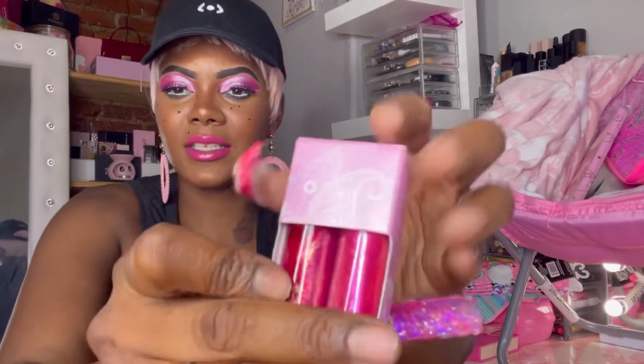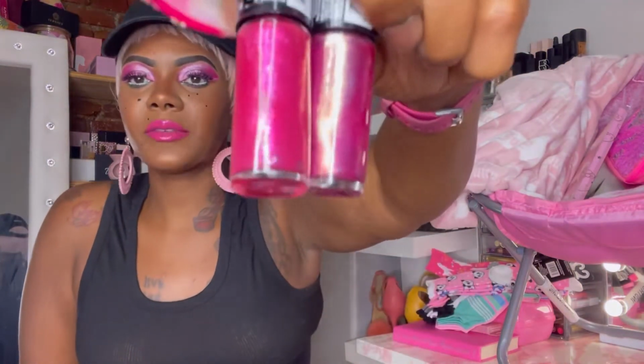So this is Jessie's Girl, Jess Girl. This is just some nail polish. These are two pink glittery colors. One is more like a deep mauve color and one's more lighter. And as you can see, I'm just gonna pop these out. I think they put them in this, oh, this is actually Hard Candy. So these are Hard Candy nail polishes, but they just put them in this pack. And I got two different types of pink.